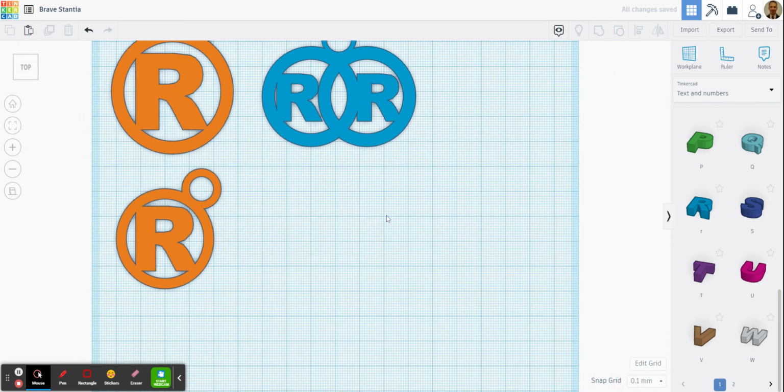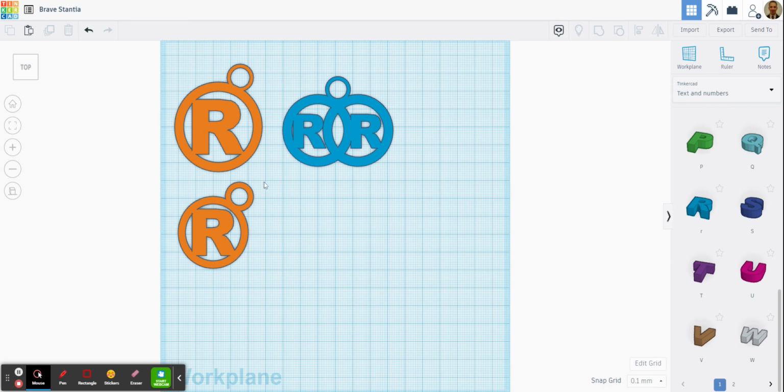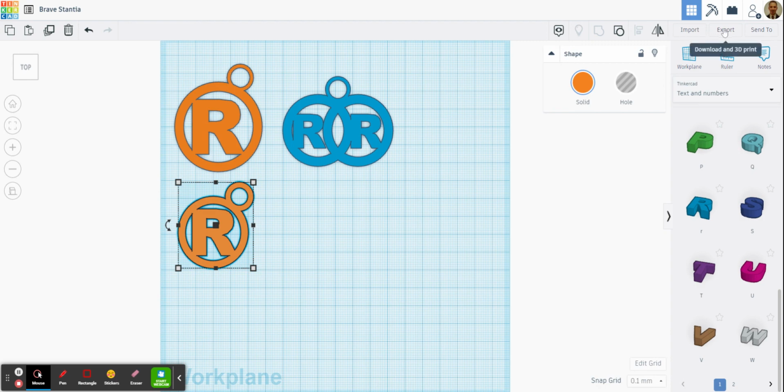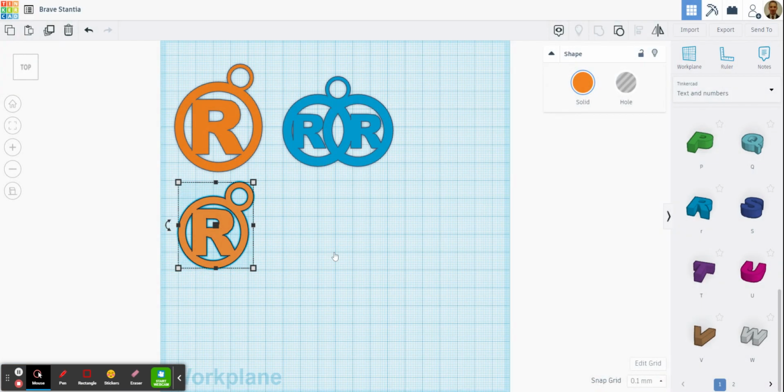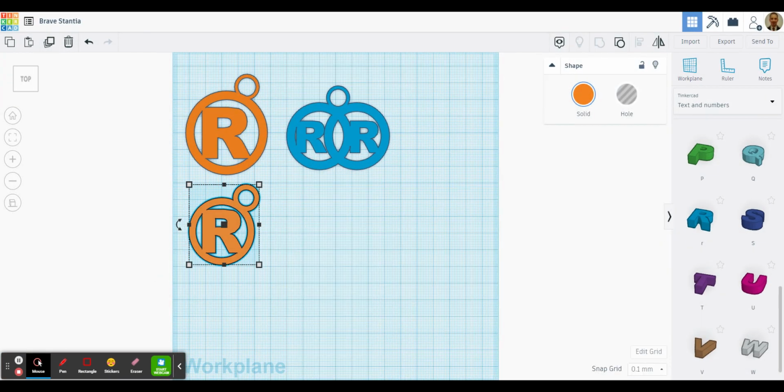Now, when you come to save the work and send it to the laser cutter, on your page you'll have one design, but if you have multiple designs, you have to select the one you want. So you click it, and then go along to the top and click export here, and you want to export it as an SVG. So it says for laser cutting, you click SVG. That will then download onto your computer, and then I will tell you in the class where you need to put that in Teams, so then we can get that file and laser cut that for you.